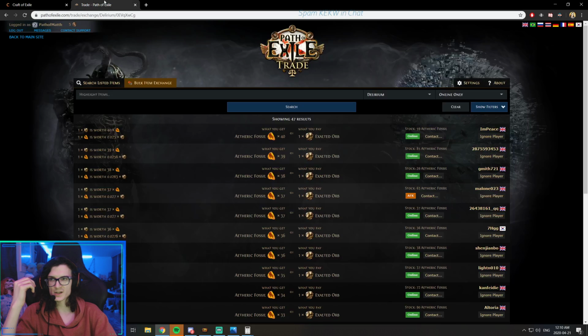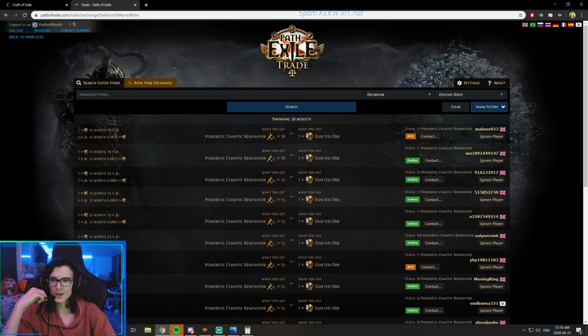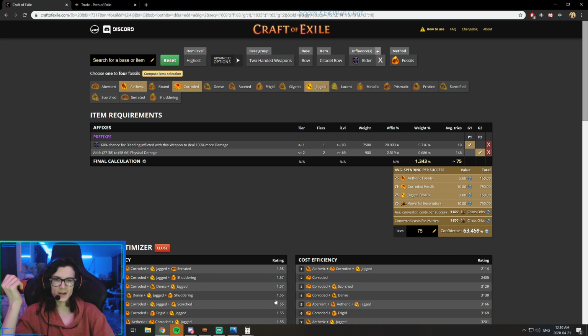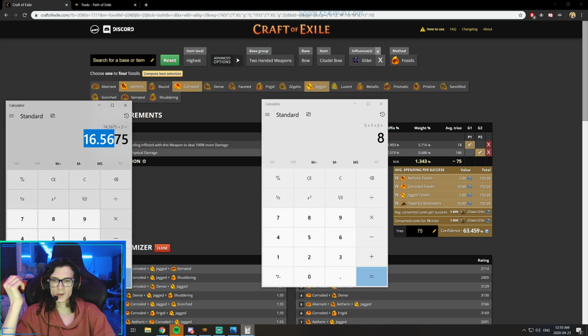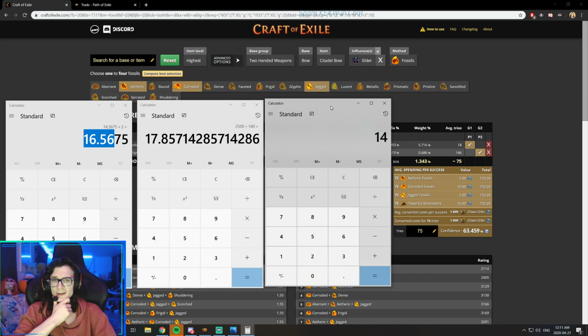the 3-socket resonators are kind of expensive, and by kind of I mean incredibly expensive. They're about 15 per exalt, so getting 75 of those would be an extra 5 exalts, sorry. 6, 8, 14, yeah, 14 exalts. So you would see that in this case, it just might be right. So maybe I was wrong the whole time.